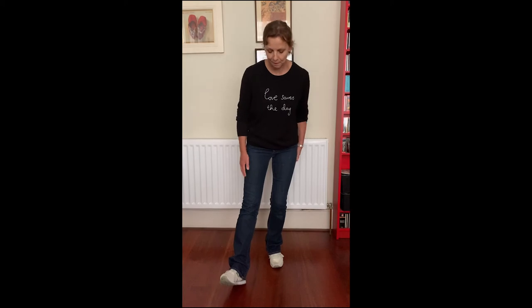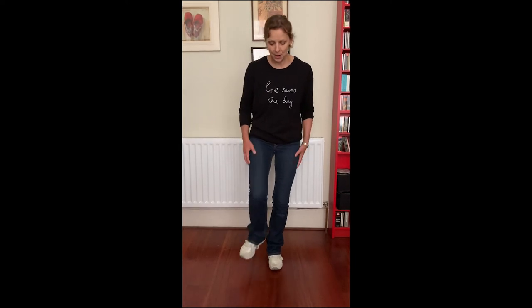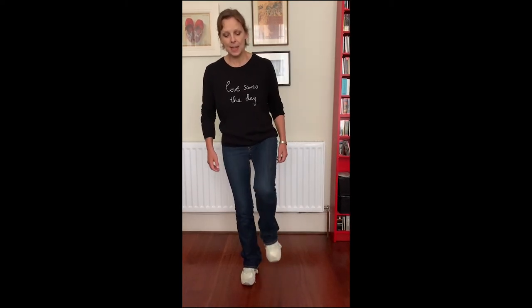This time with the left foot, heel, heel, toe, toe, heel, heel, toe, toe, shuffle, ball change, shuffle, heel stamp. When you do the heel stamp, you need to change your weight onto that leg so that your other leg is free to go again. So that's the transition, shuffle, ball change, still on the right leg, shuffle, heel stamp, ready to go. On the left leg now. Do that once more really slowly.